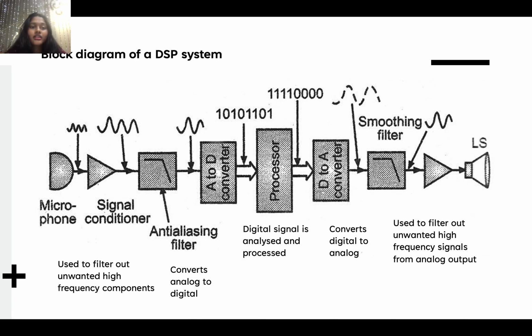Here we can see a block diagram of a DSP system. The first step is to get an electrical signal. The transducer, in our case a microphone, converts sound into an electrical signal. We can use any transducer depending upon the case. Once we have the analog signal, we pass it through an operational amplifier to condition the analog signal. Basically, we amplify the signal or limit it to protect the next stages. The anti-aliasing filter is an essential step in the conversion of an analog to a digital signal. It is a low-pass filter, meaning it allows frequencies up to a certain threshold to pass. It attenuates all frequencies above this threshold.